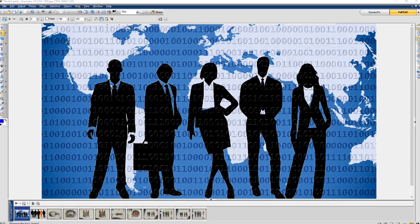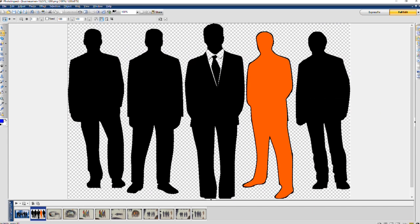So let's go over and have a look at something. The main thing is the proportions and how to figure out shapes. Let's have a look at what I have for you on the screen. Here we see just some shapes, some figures at all different angles, the way they stand, etc. There are also some with different shapes. But if you notice these ones, every one of them is standing and looking straight towards you. In other words, you don't have someone that's sideways or actually walking. These are all standing still. That's fine. But when you have somebody that's walking, you have a slightly different shape.